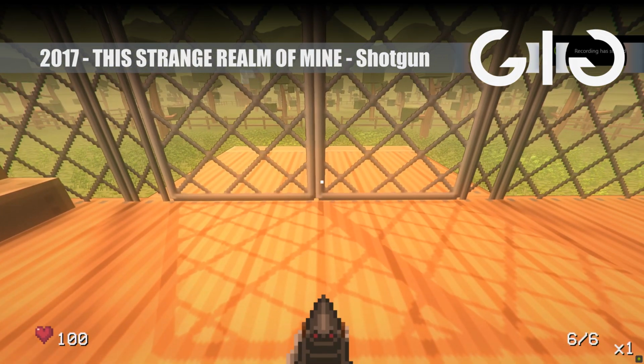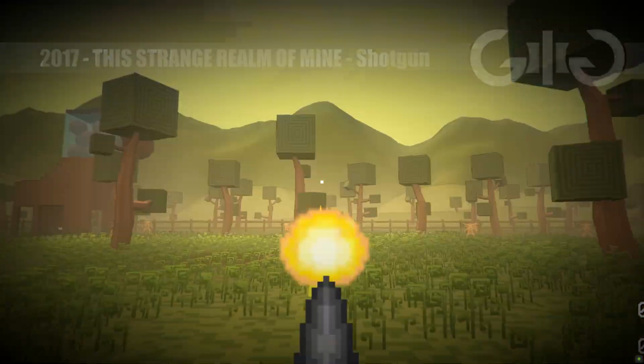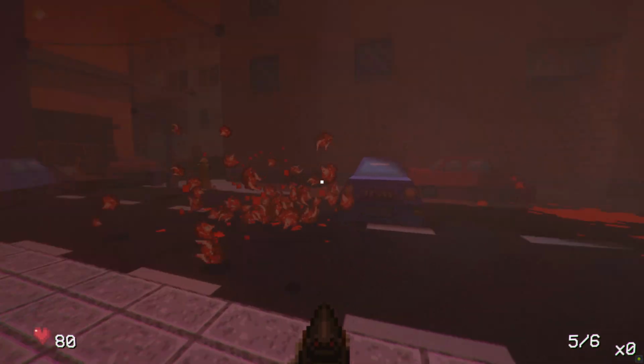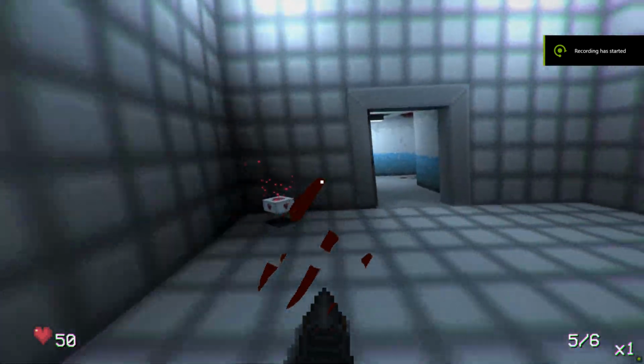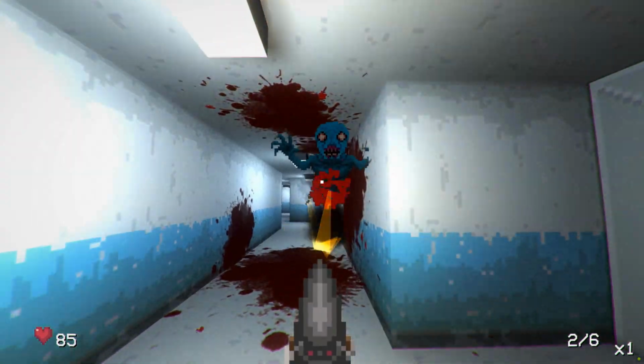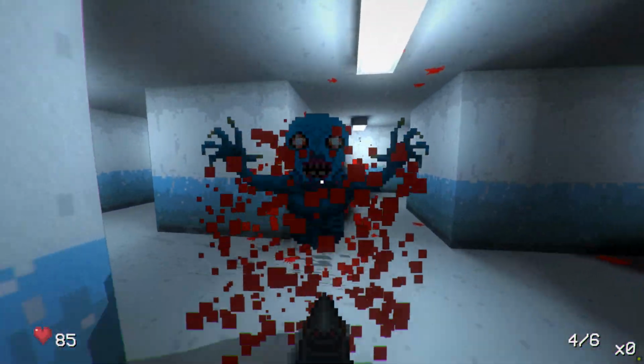This Strange Realm of Mine. If they had just added some stun locking or flinching when you shoot enemies, this would have scored a bit better. It is fun to use, and the projectile actually feels satisfying to shoot. It's well made in that respect. Everything else is just too simple.